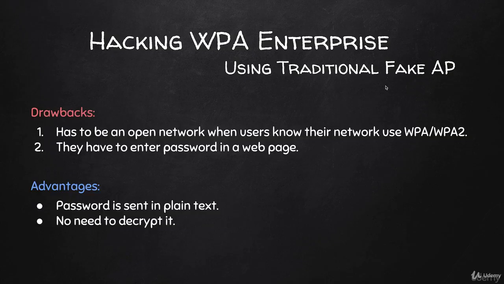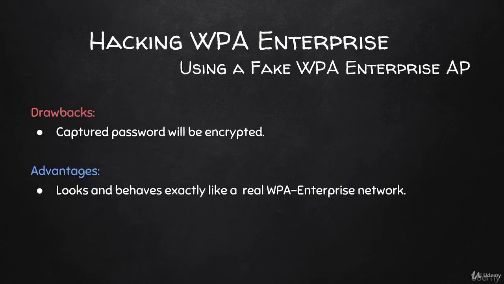So the first method, like I said, just uses a traditional fake access point, and I covered this before in detail. I covered each aspect of running this attack in detail so that you can adapt it to any scenario. And this is a perfect example where you can't use tools like Fluxion and Wi-Fi Fisher, and you'll have to do it manually, and I covered how to do it manually before. That's why I'm going to be covering the more advanced method in this lecture.